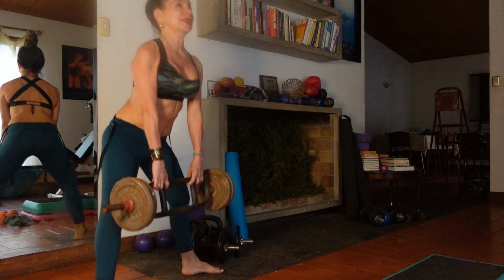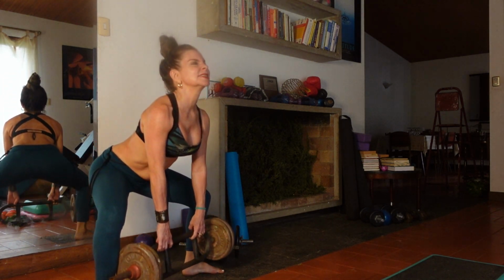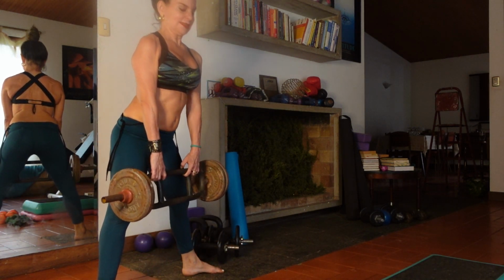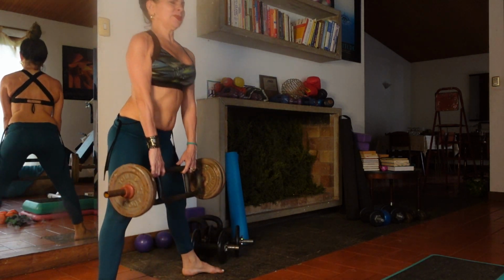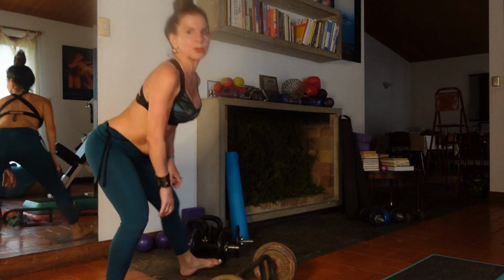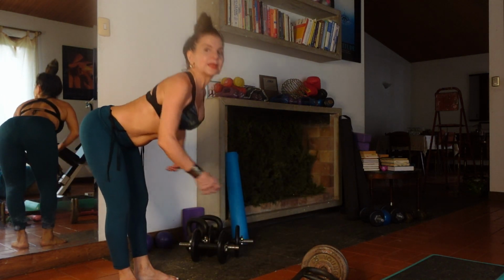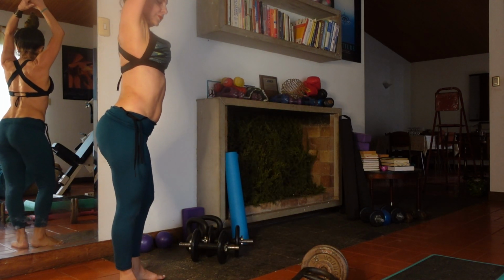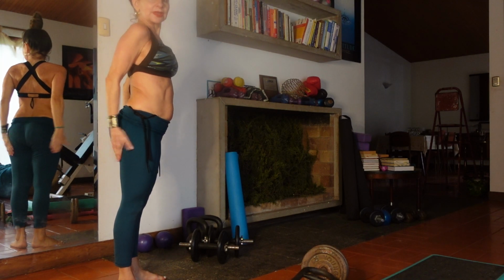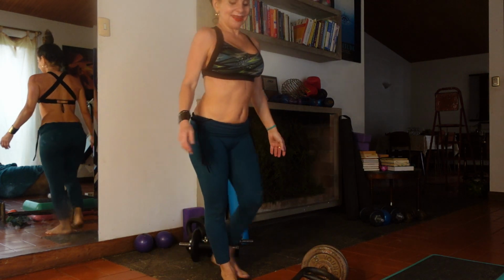Okay, tighten everything, Monica. Your butt, your adductors, and your glutes. Yes. Woo, some people swear by this move, and I believe it's true. Like I said at the beginning, the porte-bras is to have this move not only super functional, useful, it also builds up a nice tight butt. So yeah, use it. Okay?